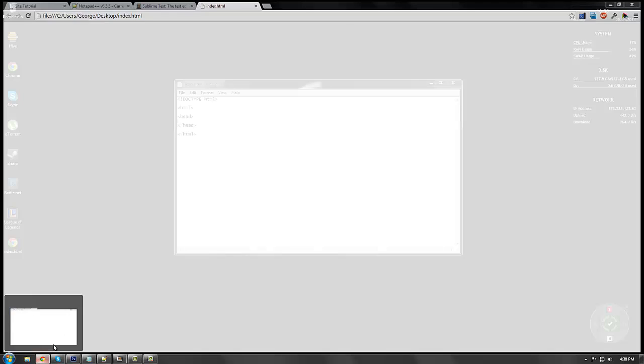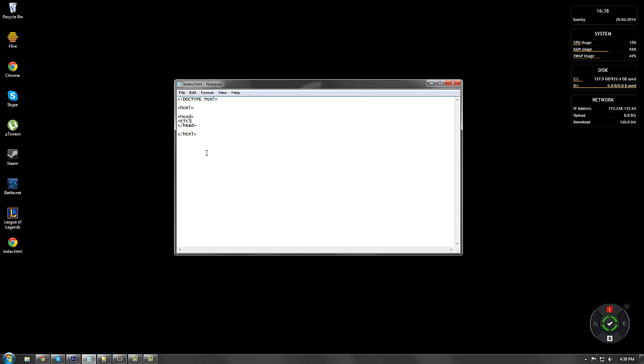Right at the top of your internet browser, it should say index.html. Obviously that doesn't look very nice and it doesn't give much information about your site. So instead of that, if we type in the title tag, and then we end the title tag, but in between the two tags, we write something such as my site.